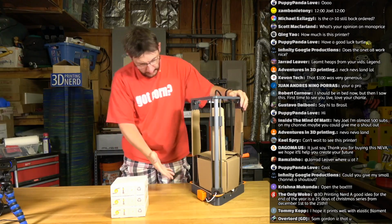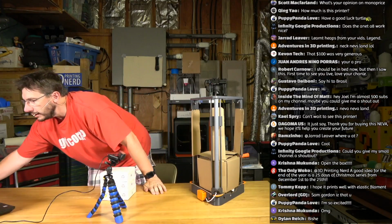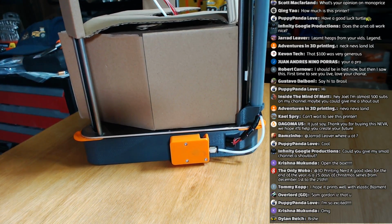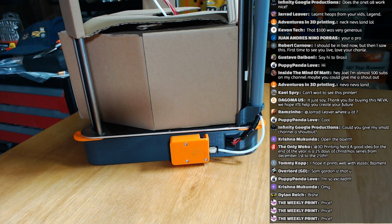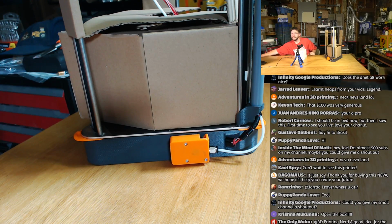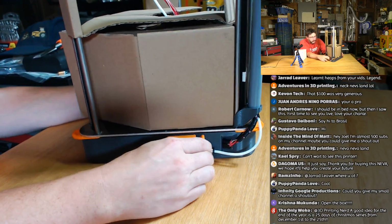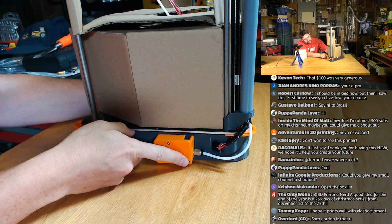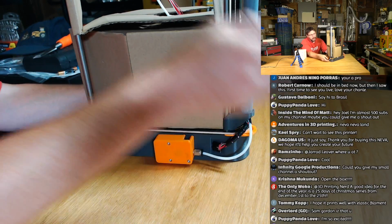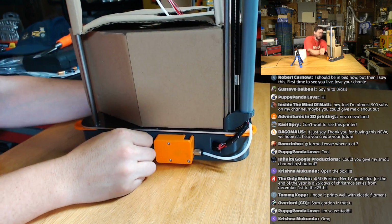So this is the NEVA 3D printer. Here, I will switch over to this one. Ready? Okay, you can do that. So here's the NEVA. It looks like this is the extruder right here. This is the lever that engages or disengages the hob bolt. I think that's the right term. And then it's a Bowden extruder. Ooh, it's a fairly long Bowden tube up the side and then into the printhead.